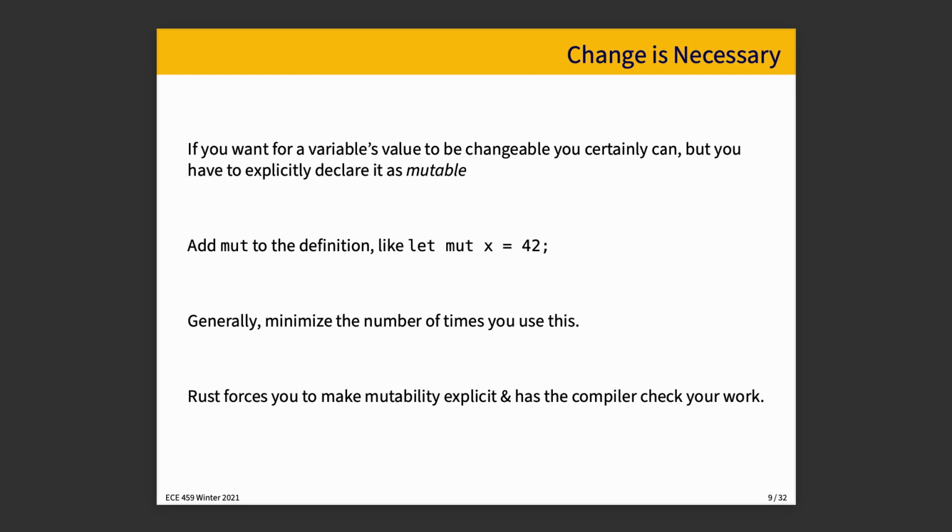Obviously, guidance like immutable is better than mutable is just, broadly speaking, we think this is the case. It is not a hard rule where it's always better. You should write the best code for the situation that you're in. Just keep in mind that when you are making something mutable, Rust requires you to make that explicit. You are openly acknowledging that this could change, and it has the compiler check your work. What do I mean by check your work? The compiler then has to validate that there aren't concurrent accesses to this mutable data that conflict in some way. So there is some extra work for the compiler to do. I mean, you don't care. The compiler doesn't charge you a fee for this, but it does have to consider carefully when change is necessary if it's done correctly.